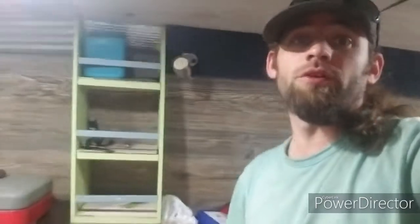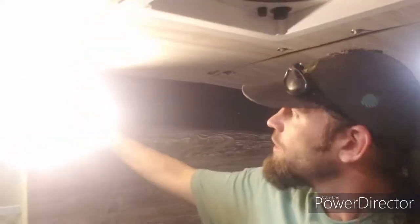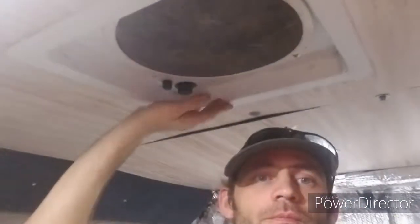So typically I was just running these big lights here, and they're great. But it's kind of nice to be able to have a little light, so that way you don't have to light everything up. And so that's what this little guy is coming in handy for. So for that, as you've seen, I just ran those wires up through my ceiling up here and then over to my fuse box. Everything in this van runs to a fuse, except for what comes out of the inverter. But everything that's running DC has its own fuse, so there's no confusion. Should there be an issue with wiring or whatever, it's got a fuse. Safety is very important. So yeah, so wired in this little light here.